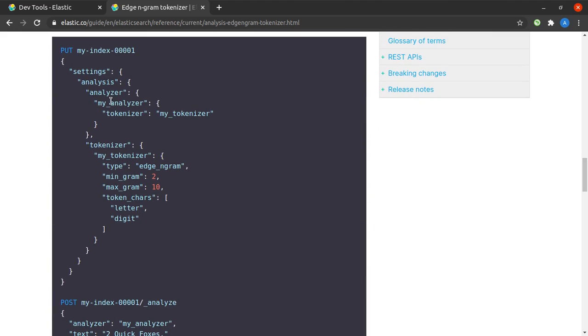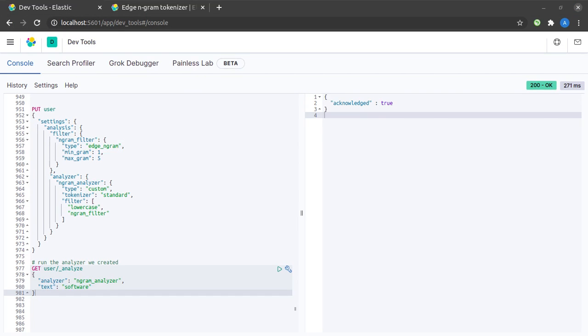And here they have shown us a rather big example of how to perform such Ngram analysis. So let's try it out in the Kibana console. In order to save ourselves some time, I have put some REST calls directly into the Kibana console. So let's see what we have going on here.